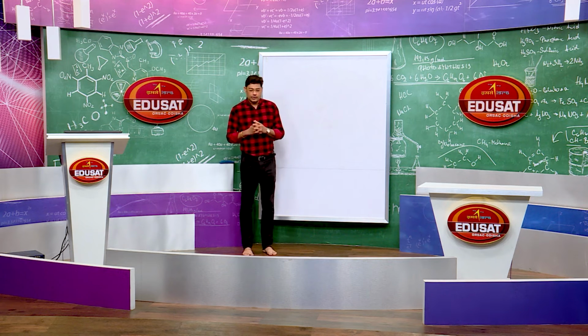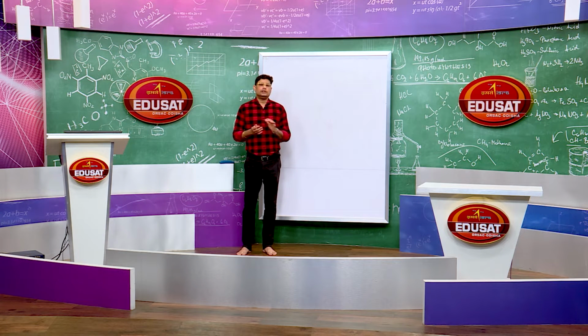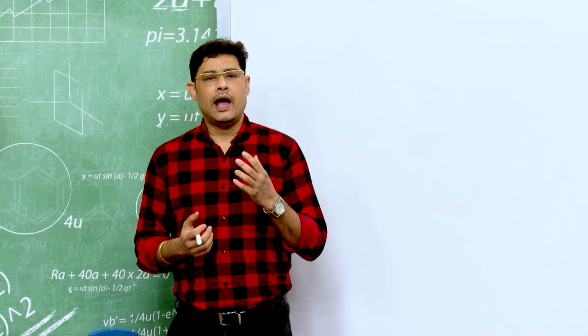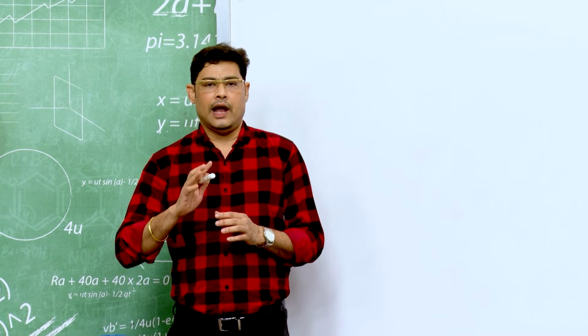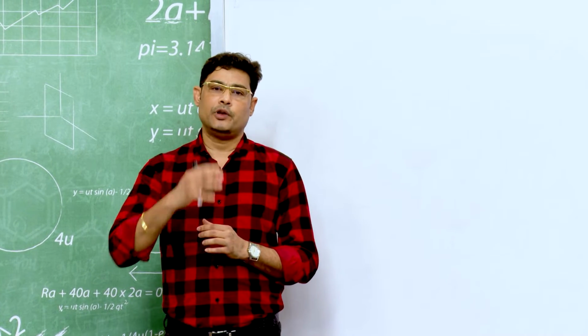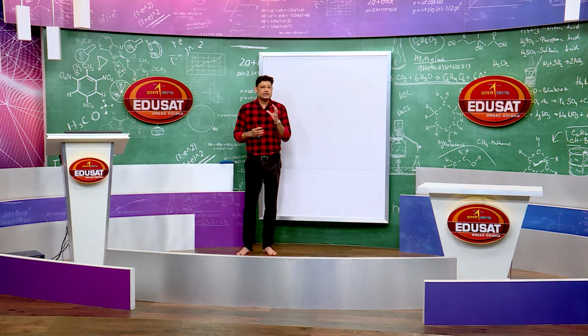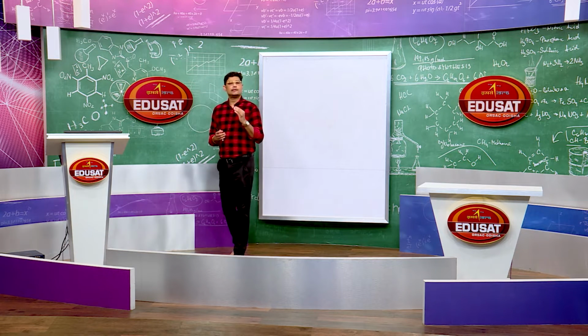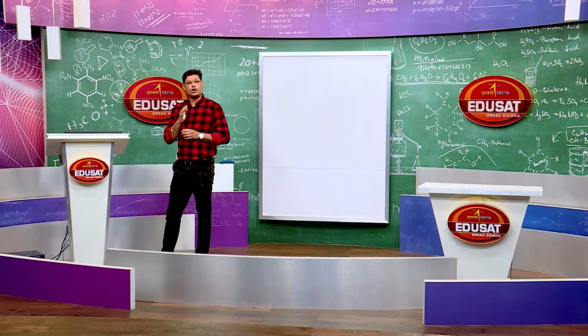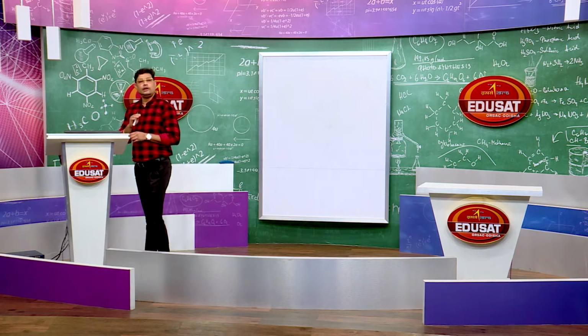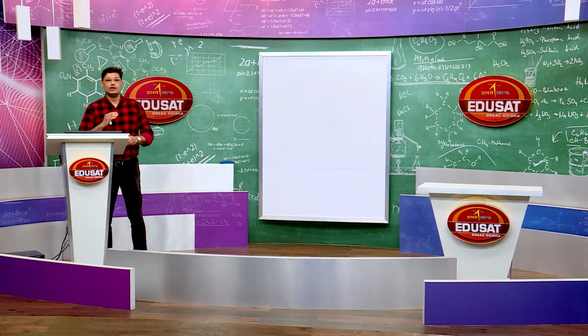Dear student, we will now discuss the different contrivances of self pollination and cross pollination. In nature, many plants are adapted towards self pollination, and many other plants are adapted towards cross pollination. The different adaptations of self pollination are called the contrivances of self pollination, and the different adaptations of cross pollination are called the contrivances of cross pollination.